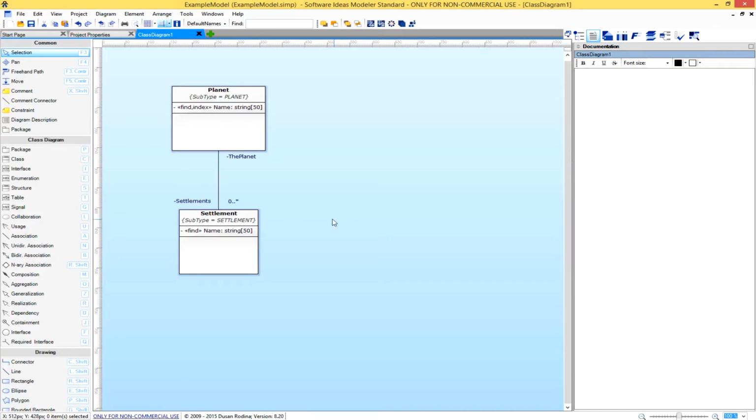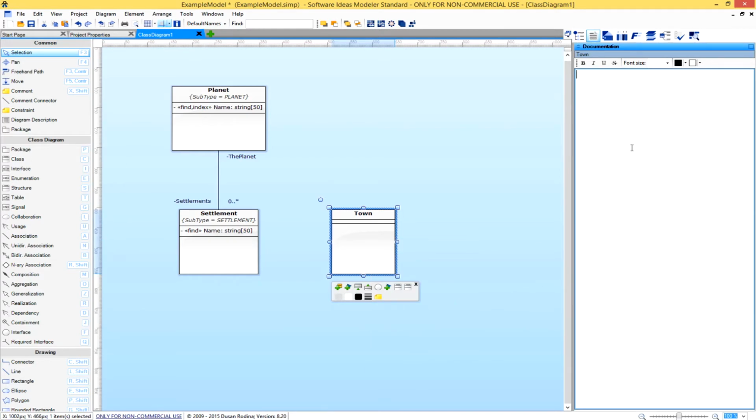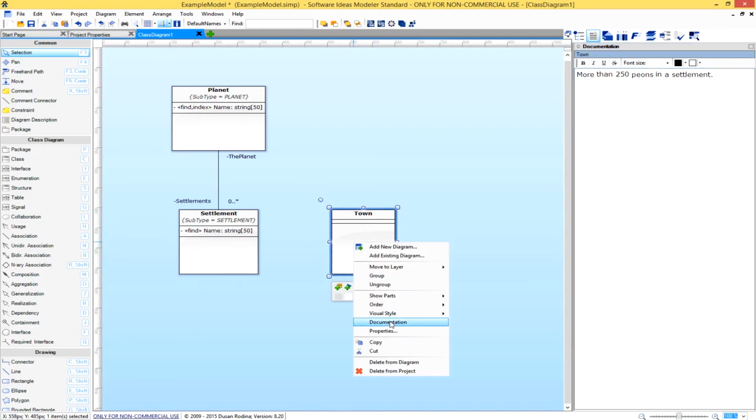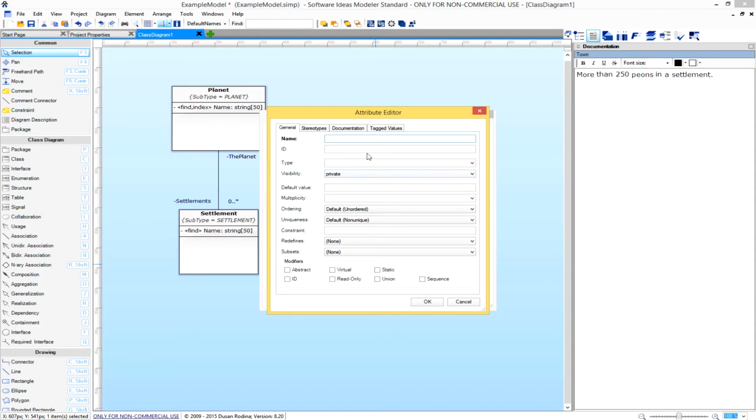So let's go back to the model, and this time I'm going to add another class. I'm going to call this class town, and I'm going to go in here and add an attribute, call it the mayor name, 50.